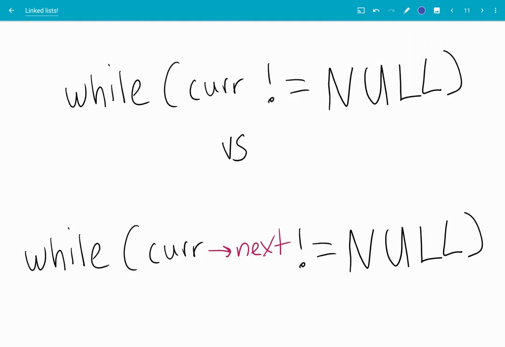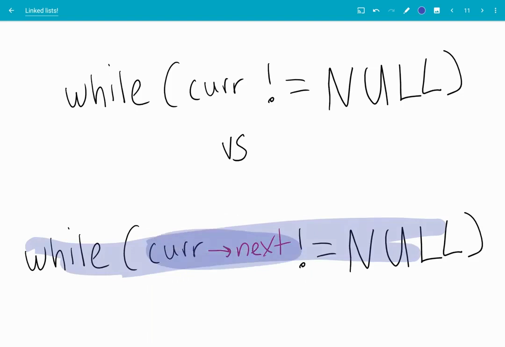So just to summarize that one last time, in this video we've looked at the two sorts of while loops that we have for looping through linked lists. The sort that I've called type number 1, while current is not null. So this sort of loop will go through every node in the list, it will process every node in the list, and it'll do something with each of those nodes. So compare that to the second type of loop that I talked about, while current next is not null. And so this one will keep looping until current next is null, so at the end of the loop, current will be pointing to the last node in the list, which is really useful if we want to do something, for example, like adding a node to the end of the list.